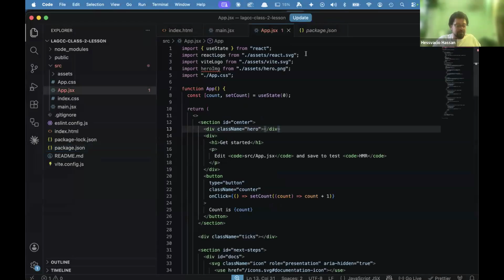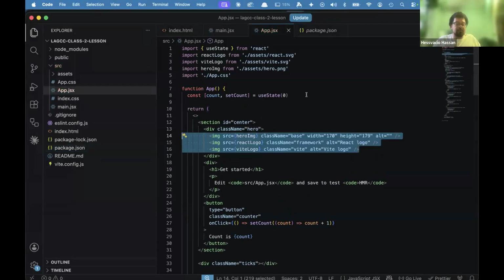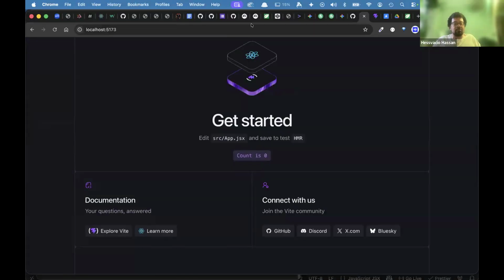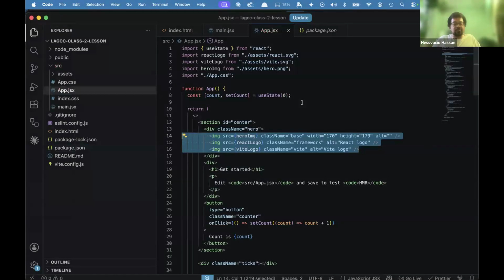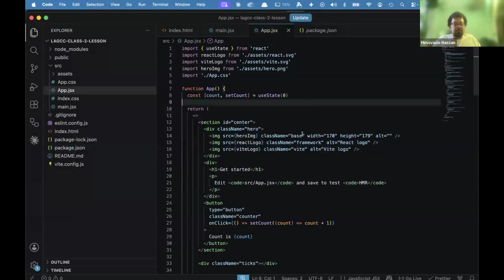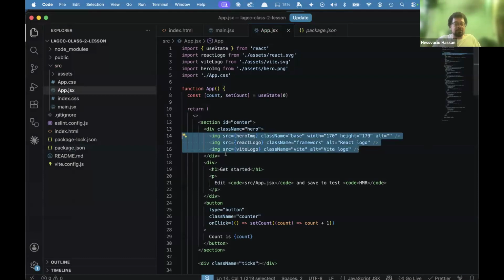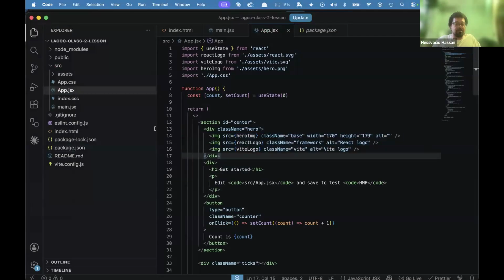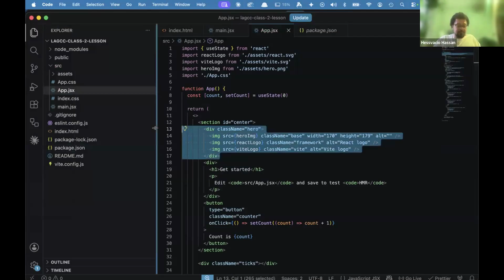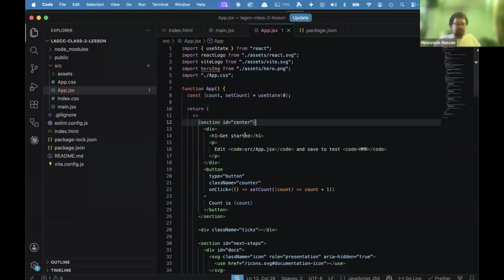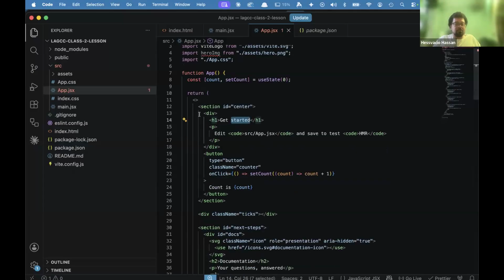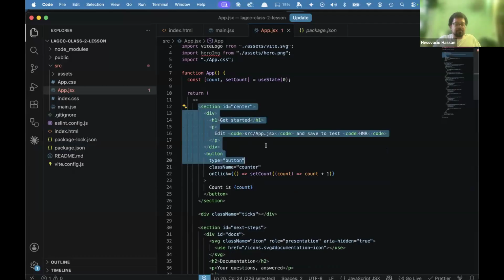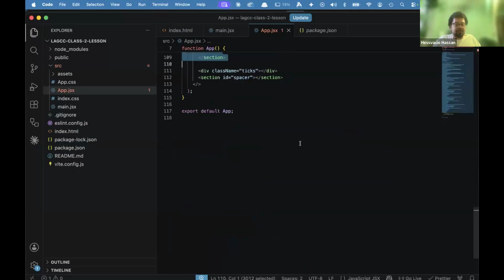Let's actually go back. I'll put it back in just to show you how it looked before. Bam. We have this cool little logo here. We don't need that nonsense right now. You're gonna make your own logos and your own apps one day. So let's actually remove all of this div here. Let's actually remove everything here so we can show you what the heck's happening here.